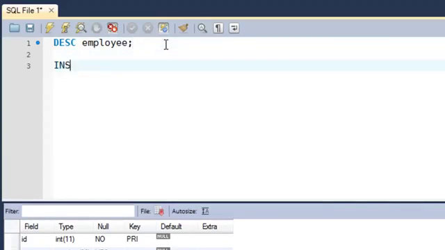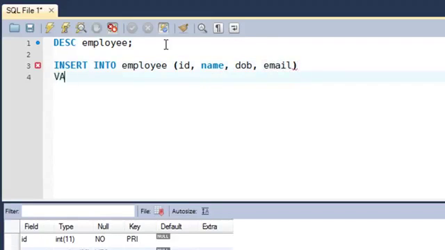And I'll type in the keyword insert, and we're going to check out the first option syntax first. So insert into, and then the name of the table, which is employee, and then within parentheses I'm going to specify the columns in which I want the data to be stored. So the first one is ID, the second one is name, the third one is DOB, and the fourth one is email, right? And on the next line I'll type in the keyword values, and if you are putting in numeric data in a field, then you don't have to put your data within single quotes. If you're putting character data or datetime data, then you have to put that data within single quotes, right?